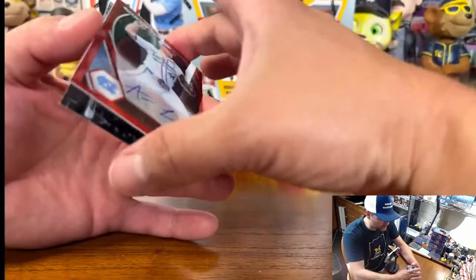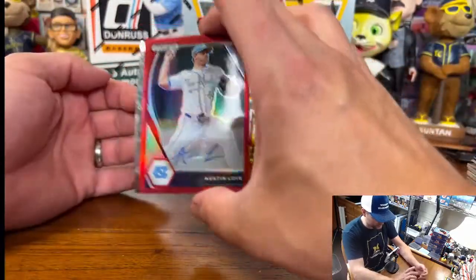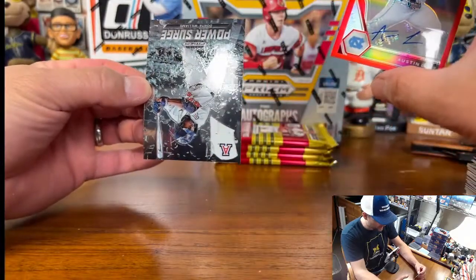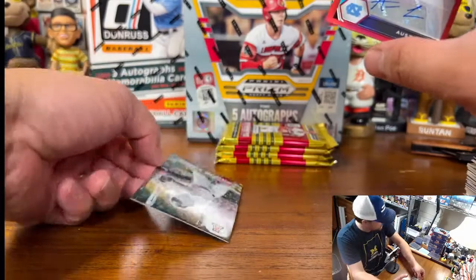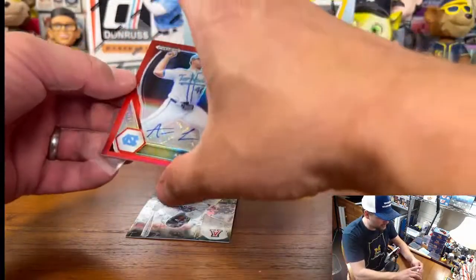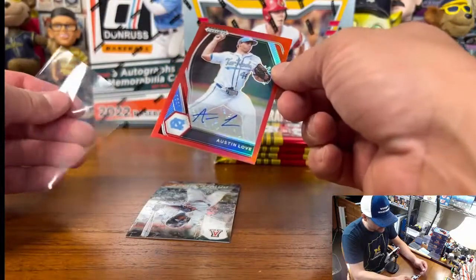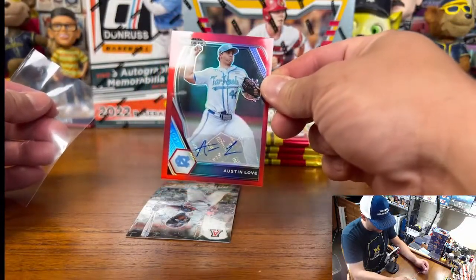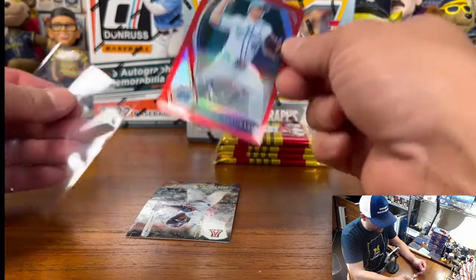This is the first auto that's been face forward, which is interesting to me. That's the North Carolina Tar Heels, of course. Power Surge, Donta Williams. Interesting. That's out of 50. I don't know if there's any reason for that, but again, the centering might be a hair off. Yeah, a little off. Right. Well, I guess top to bottom, right to left.